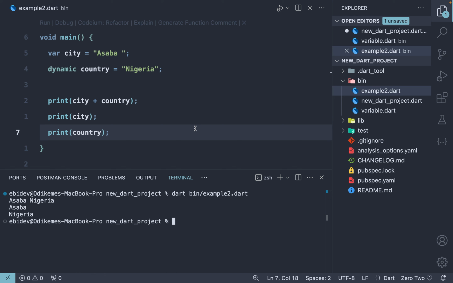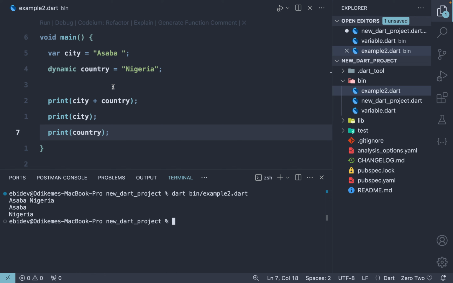You'll be wondering why we said this is a string, this is a string, so why are we using var instead of string, or why are we using dynamic instead of a string? The thing is, the var data type figures out what type of information it holds.